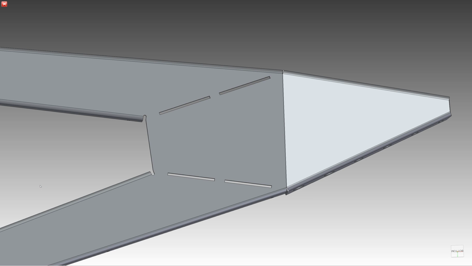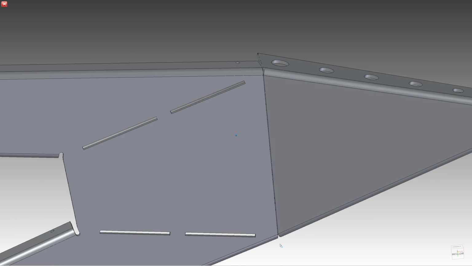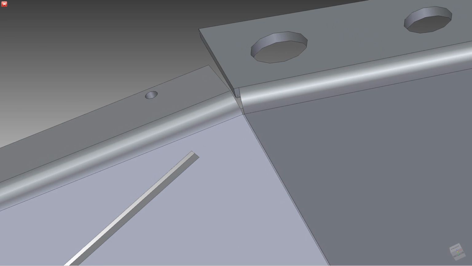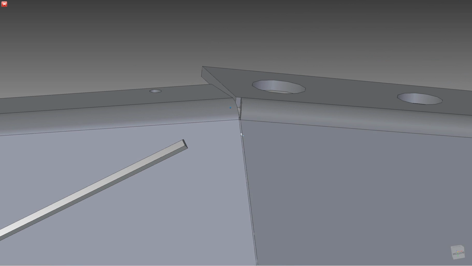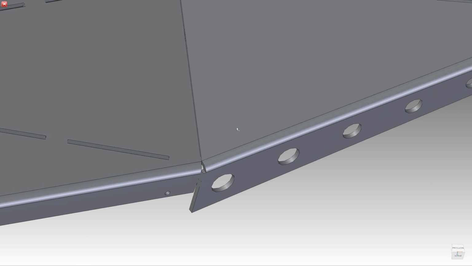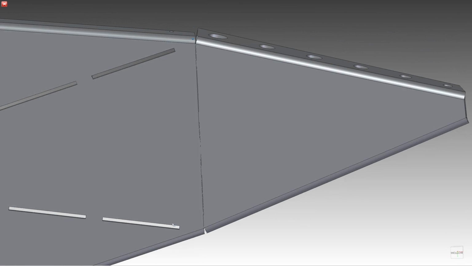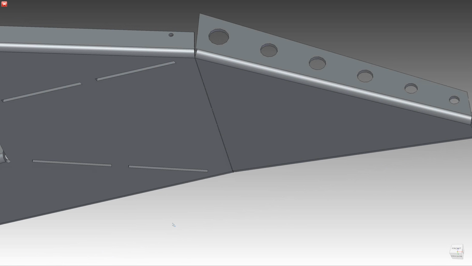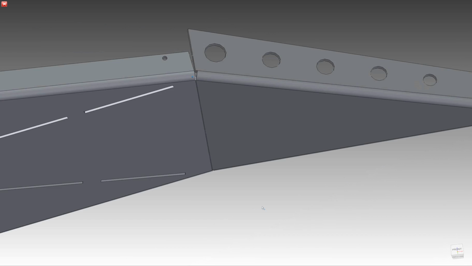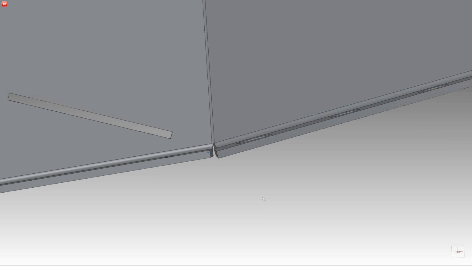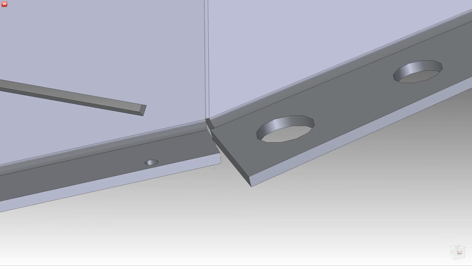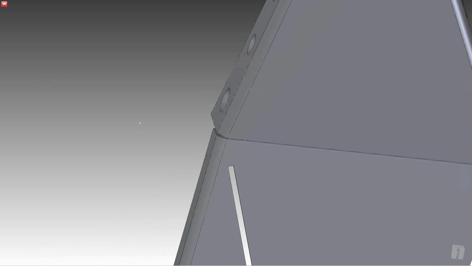So what I'm going to go over today is basically a corner cutout on a three bend corner. It's not a simple corner that you can just use a cutout tool to close the corner and create a nice round cutout or teardrop. It's a piece of 090 4130, 90 thou thick.